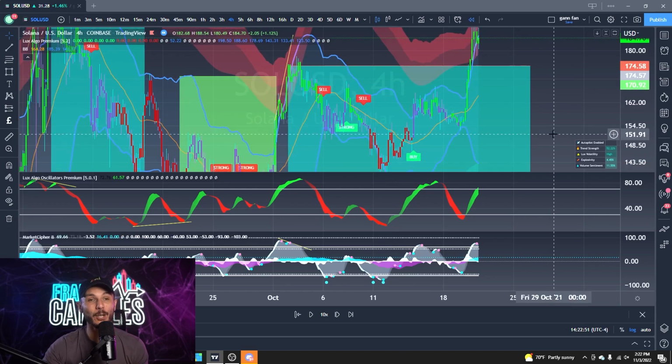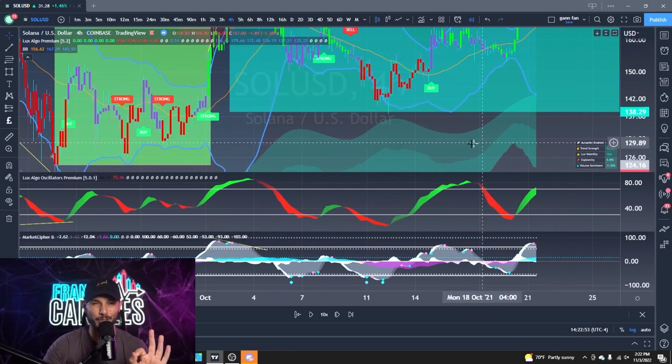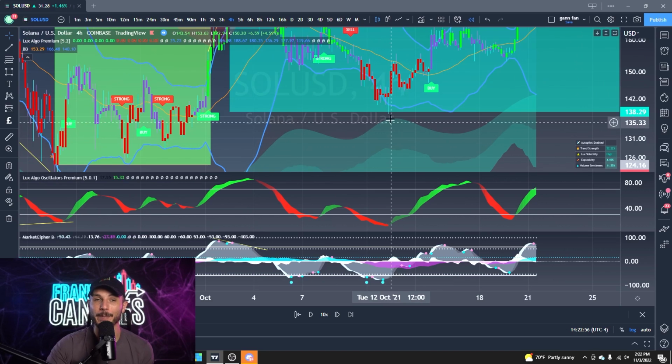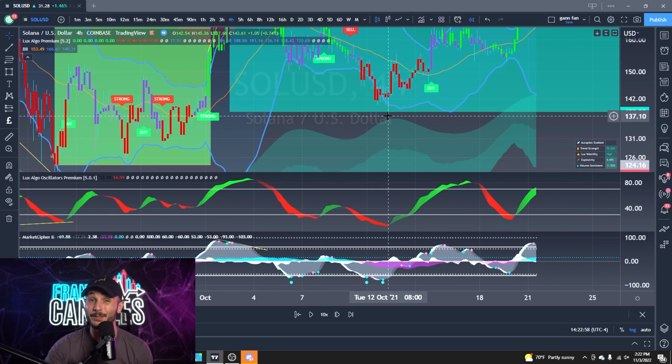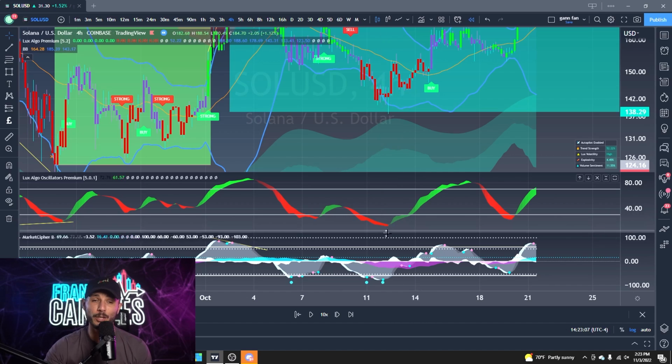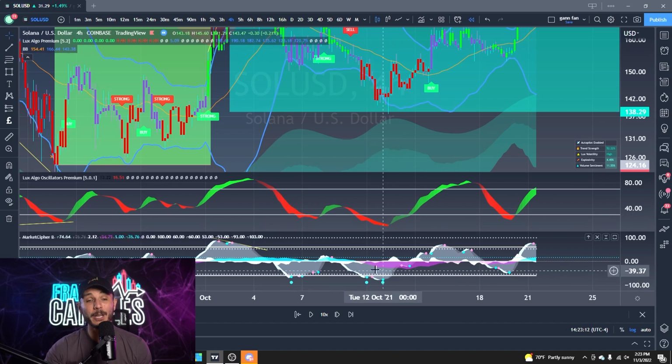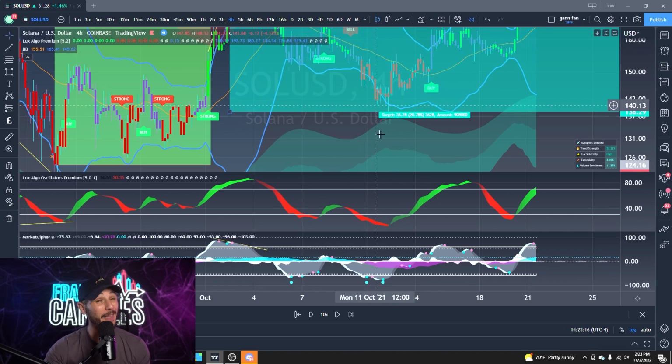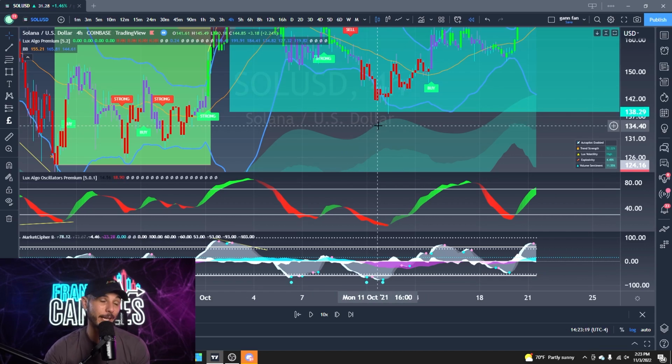If you got this close to your reversal zone, this is just a little extra sauce. If you happen to be looking at the charts and you were this close to that reversal zone and you started coming back up, you could come down here and see that you're way oversold on your ultimate stochastic. You also had some double green dots printing on Market Cipher B, indicating that you might be ready to reverse. And when you're that close to the reversal zone, it might be likely that you don't reach it all the way.